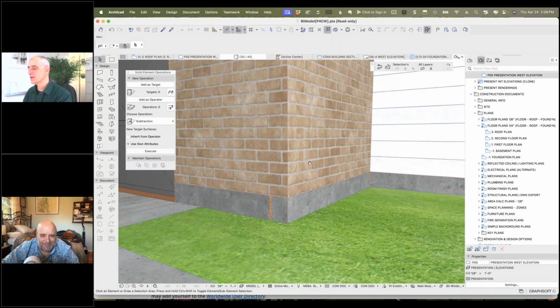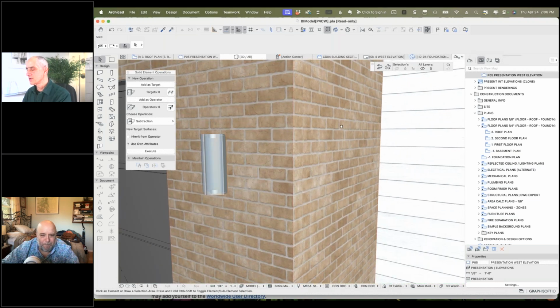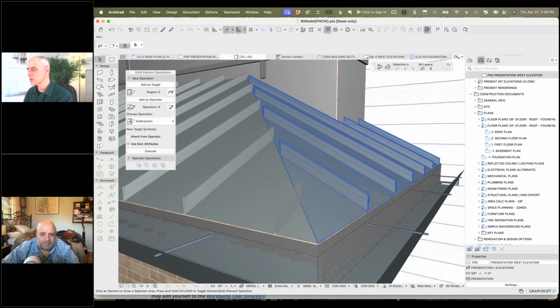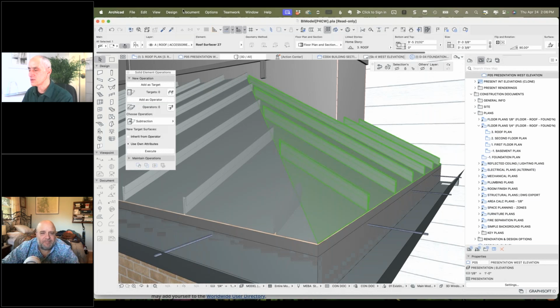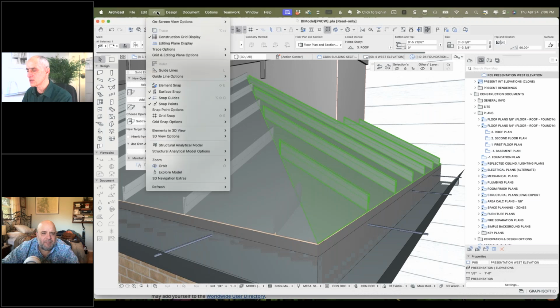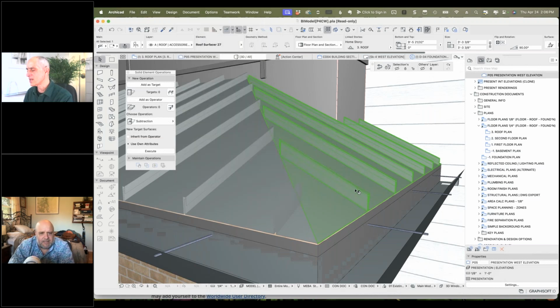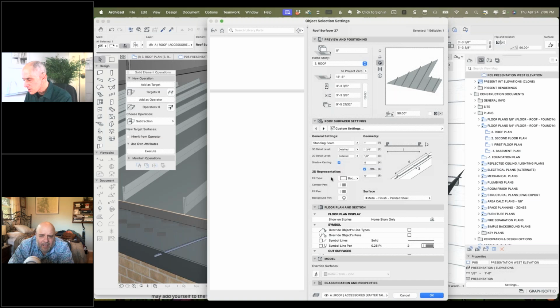Anyway, so that's one thing. That's for textures, but the roof surfacer, one reason that they call it a goodie is because you probably don't have controls over that. Let's just see. I don't think that this is considered a surface that you can work with. Document, Creative Imaging, Align 3D Texture. There's no set origin because there is no texture in here. These are elements that are controlled by an object. The object here, I don't know that you have any. I think there is an origin reset or an offset.